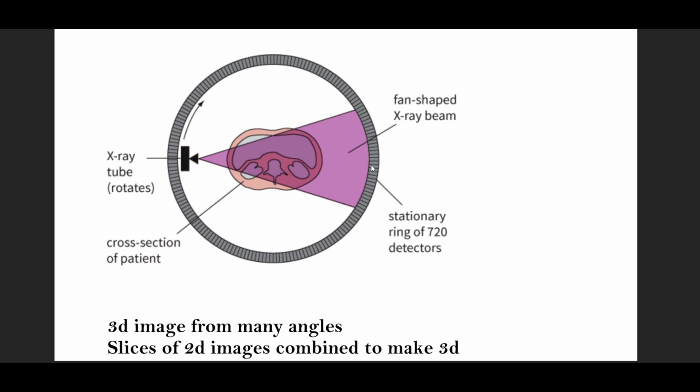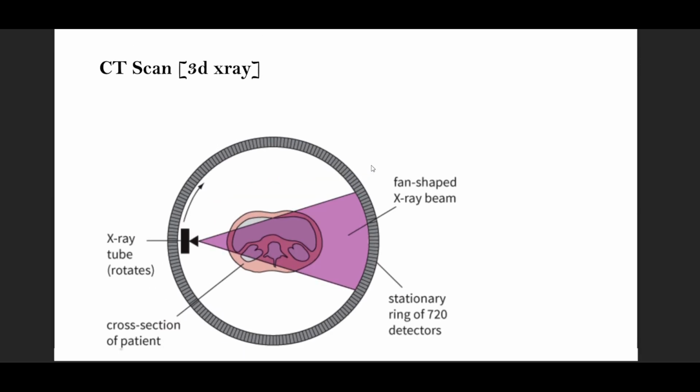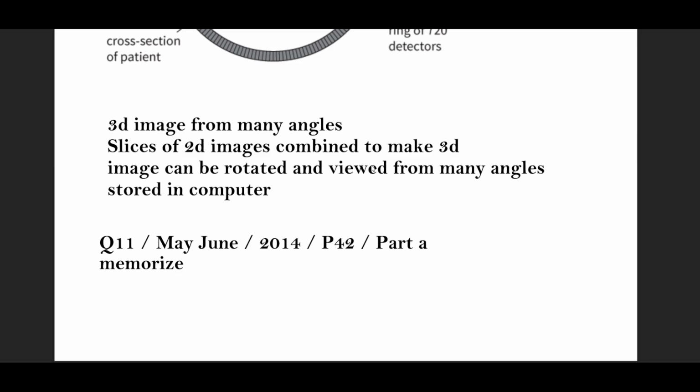The exposure these days of a CT scan is less than one X-ray conducted in the previous days when X-ray was actually invented. They say that it's safe, but of course some radiation is still absorbed by the body. But anyway, we just need to understand that this is actually being done from many angles.